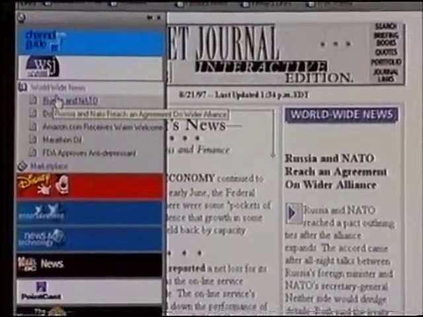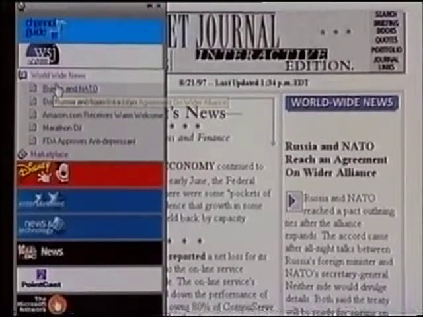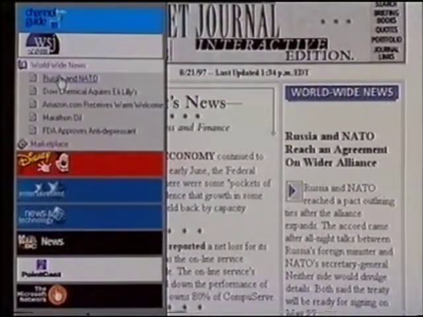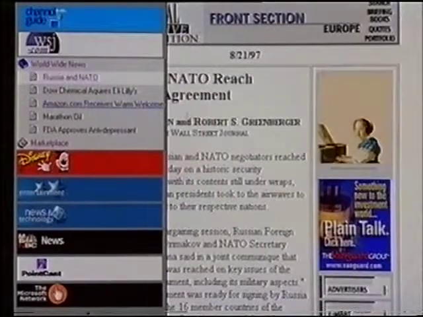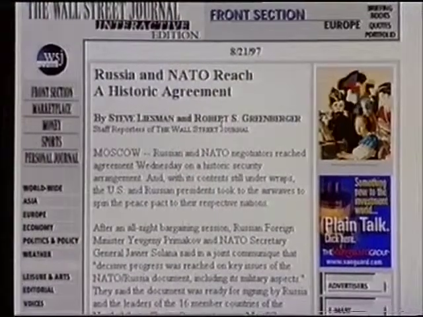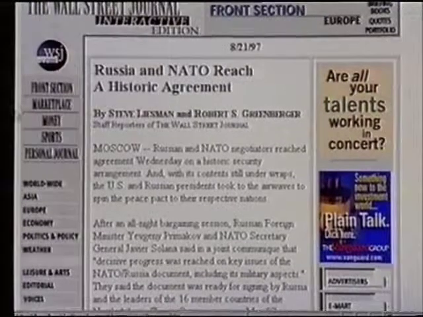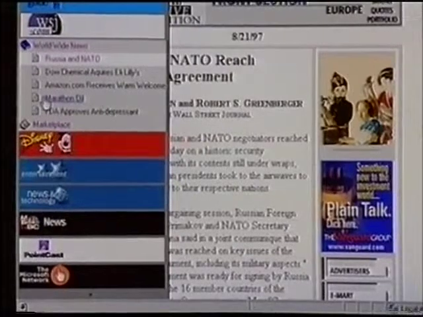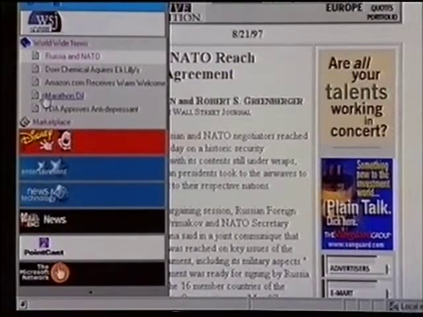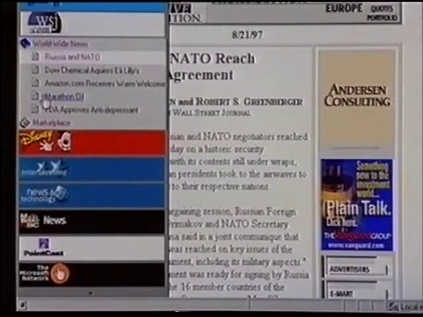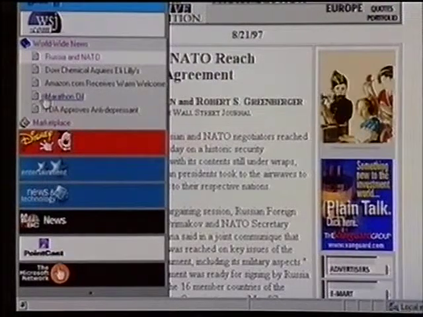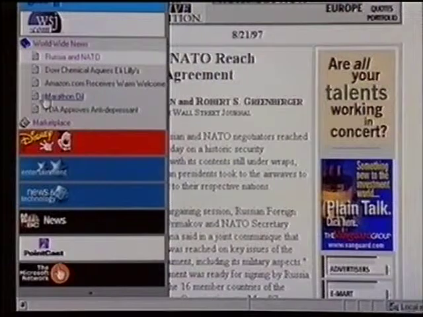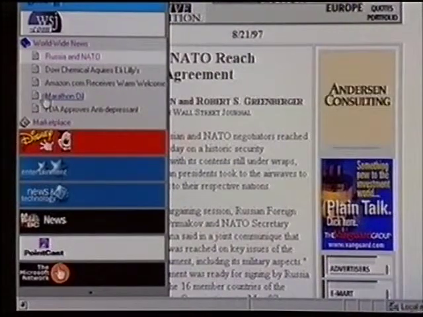So you'll notice here on the left pane, the channel pane, that I have these subchannels or subfolders and items inside, titles, and when I click on them, I actually view pages that I'll want to read. This is a really nice thing to be able to do since, say in the case of a Wall Street Journal channel, you might want to index just a subset of the site based on a user's interests. So for instance, this channel here is a hypothetical technology business subset of the Wall Street Journal site.